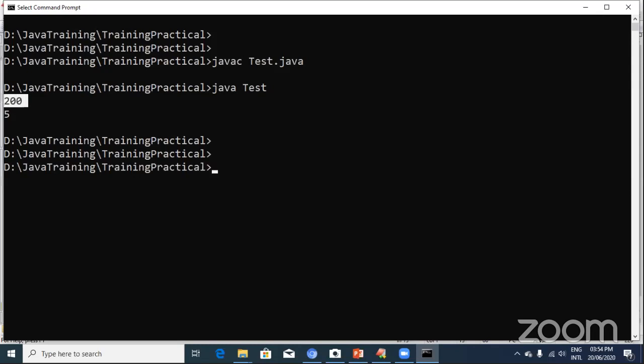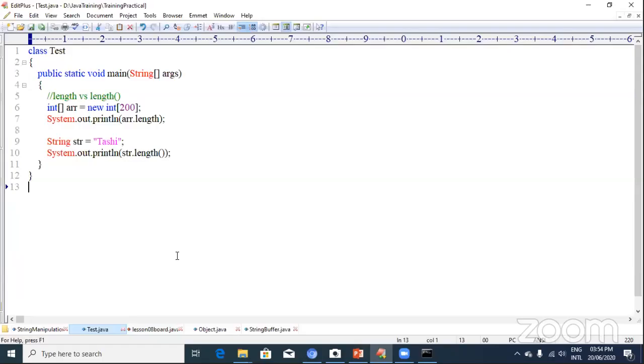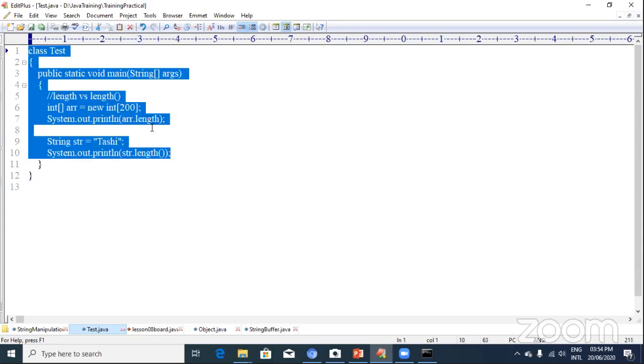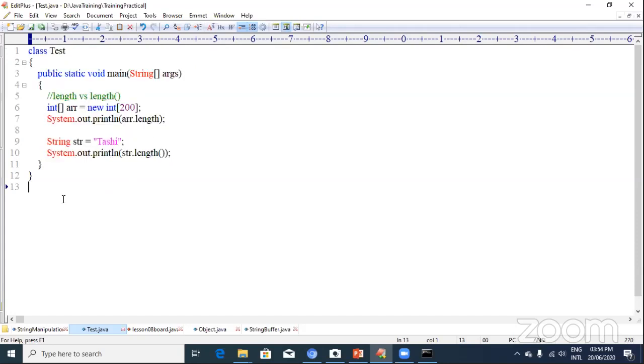Our size of the array is 200 and our length of the string is 5. So if we count here, 1 2 3 4 5. So this is the difference between length variable versus length method. So I think that's all for today's lesson.